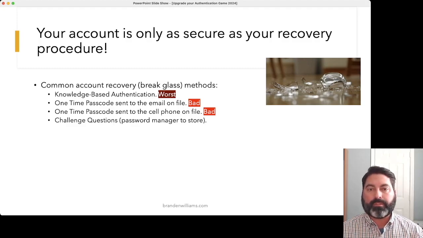So the next one on the list is challenge questions, and I have a controversial take on there because I think challenge questions actually can be pretty good when they're done in the method that I'm going to explain to you. Challenge questions oftentimes are used like knowledge-based authentication, where you have to select from a list of questions, and one of them might be, what was the mascot of your high school? Well, instead of putting the mascot name in, you would want to put something completely random in there, and then take that challenge response and put it in your password manager notes field.